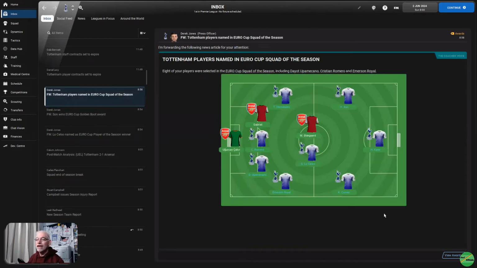And if you look at the Euro Cup squad of the season, as you'll see, Jurgen Kahn, Gabriel and Odegaard from Arsenal are in the side. The rest are all Tottenham: Romero, Upamecano, Hernandez, Emerson Royal, Lo Celso, Son, Koeman and Kane are the players that are in the side for that.